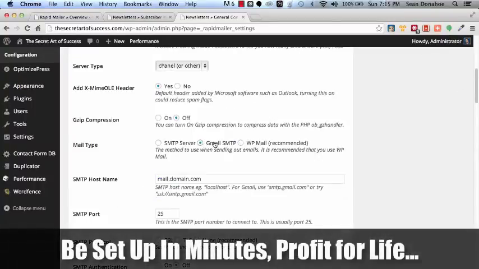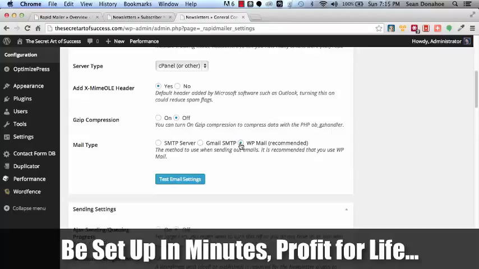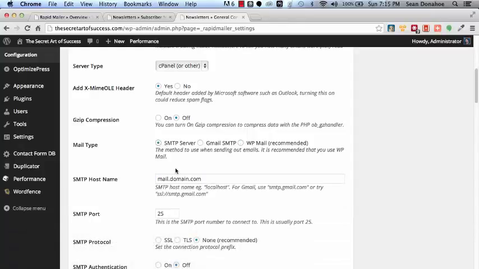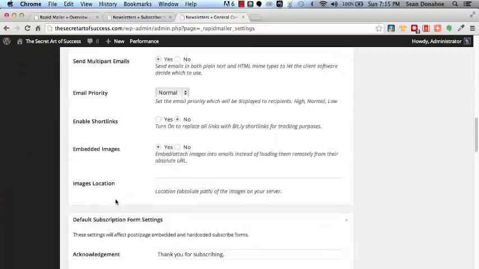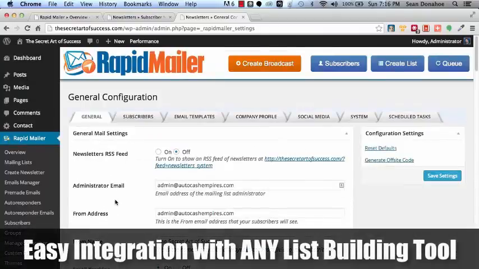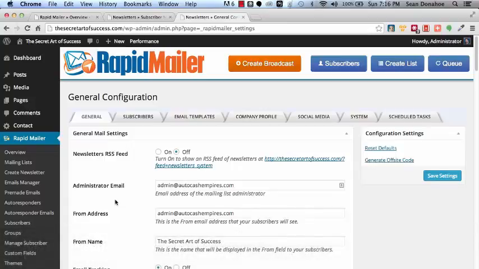You can, for example, here's the email setup. You can set up with Gmail, your internal mailing system, which is actually very good. The WordPress mailer is very, very good. Or you set up an SMTP server. And we show you how to set up Amazon SES, SendGrid, Mandrill. We show you how to integrate all of those different systems. And it is very, very powerful. So everything is set in here. And it integrates with Optimized Press 2, Leadpages, any other autoresponder kind of plugin for WordPress, any other service that uses mail forms, and integrates with those to create opt-in and squeeze pages. We've put everything in here.